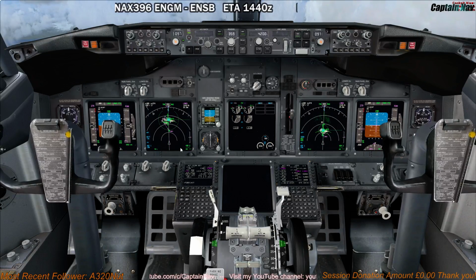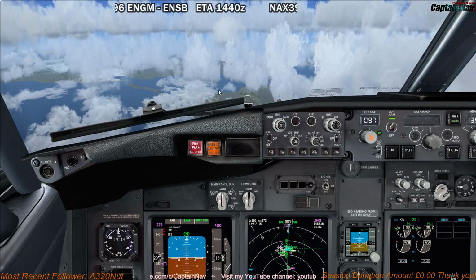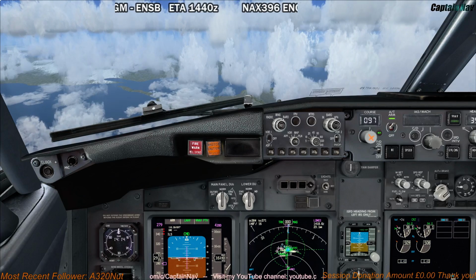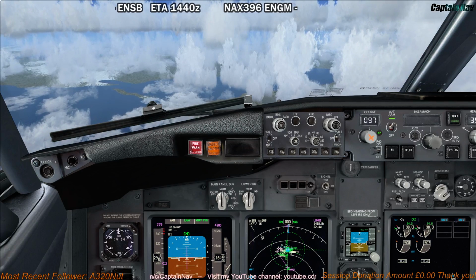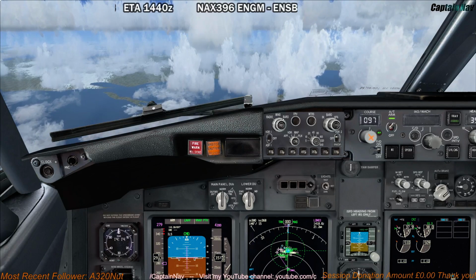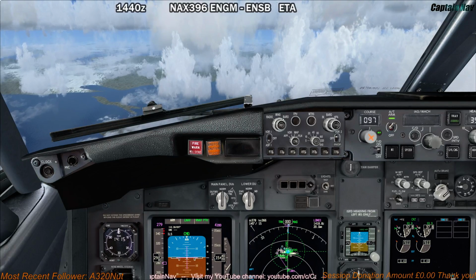Yeah, I'm sure in real life it's a very, very nice place to fly to, above all in the summer. If you fly on polar routes, and there's quite a lot of polar routes nowadays, you would use Svalbard as one of the alternate diversion airports. It's not really used as an ETOPS airport because it doesn't have all the requirements, but it can be used in case of an emergency. It can be used as a diversion airport. Even on a 777, you can land in Svalbard, no problem.